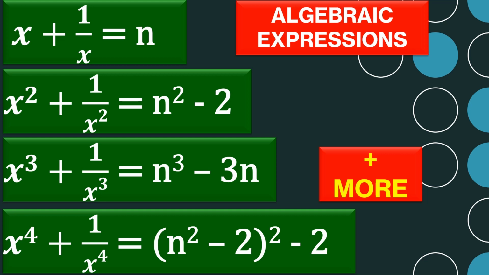There's quite a lot in store in this video. Kindly do well to stay to the end so that you can get a lot of value. Today we'll be looking at the algebraic expressions as shown. These algebraic expressions have been expressed in terms of n. So there's a relationship between the algebraic expressions and the letter n, and this is explained during the course of this video.